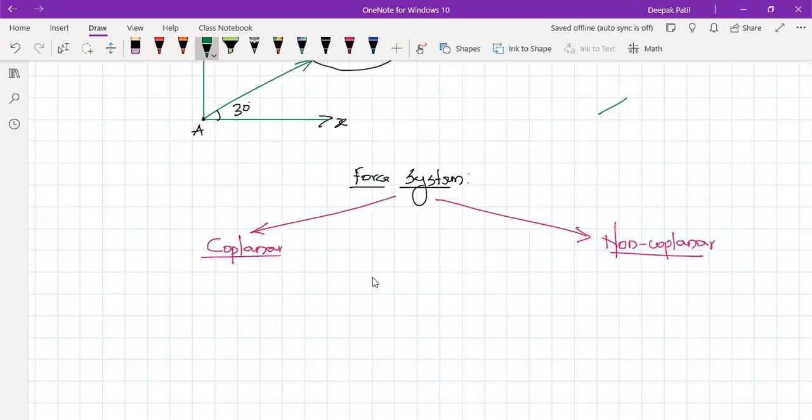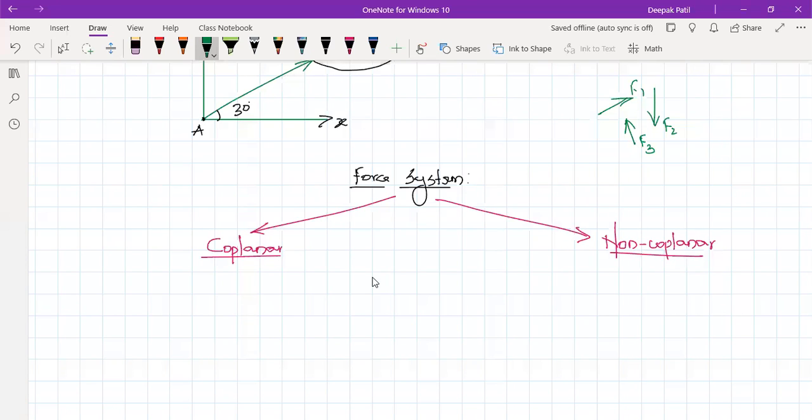Now, for example, this is my screen. Okay, if I try to represent the forces something like this is one force. Let us say F1. This is one force. Let us say F2, and this is one force. Let us say F3. Now you can see that all my forces F1, F2 and F3 are on my screen. Okay. Now the screen is a 2D, or I can say it is a plane. So these forces I can call it as coplanar forces.